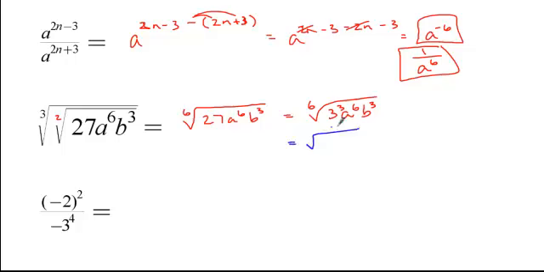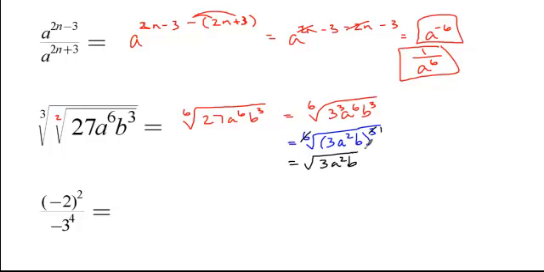If you can rewrite this as some quantity cubed, right? You have 3 cubed. What can you cube to get a to the 6th? So you have a squared cubed, and then you have b cubed. Does everybody see how I rewrote this as one group of cubes rather than individual factors? What you can now do is cancel. The 3 goes into 3 once, 3 goes into 6 twice. And so you wind up with the square root of 3a squared b.